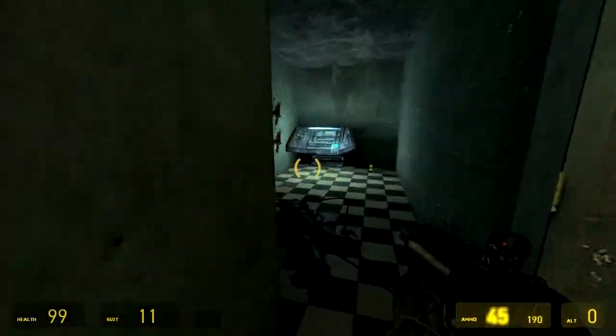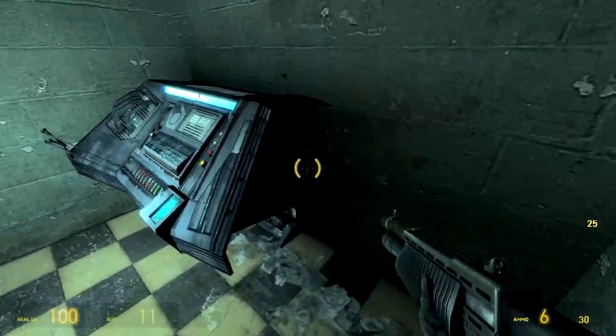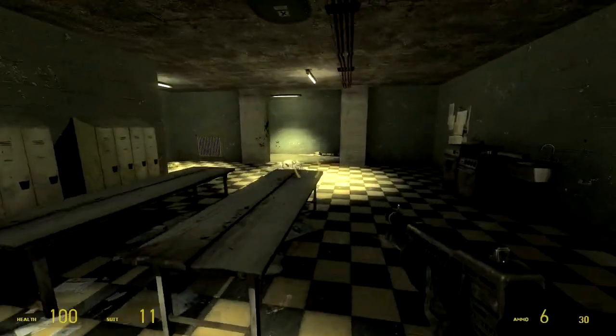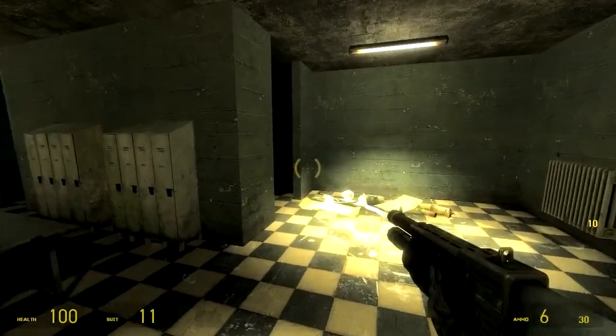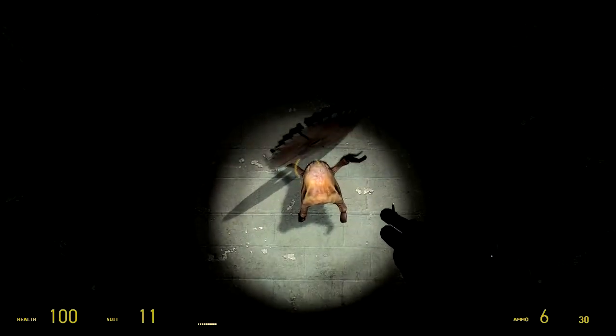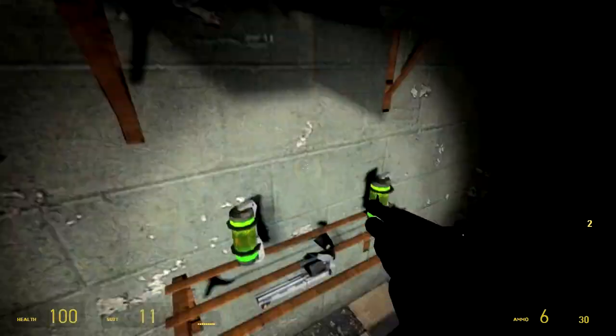This area is quite nice. It's something quite simple but effective. You walk into a room, it looks empty, and then Combine soldiers come out of two different doors on two different sides of the room. It's just a nice way to present a combat situation, I think.